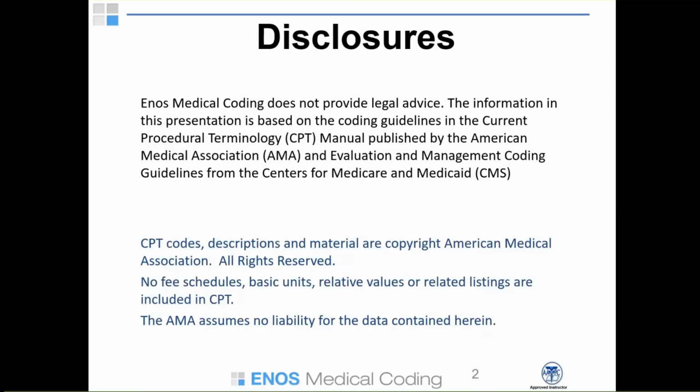Health and Human Services released information last Tuesday, March 17th, that is effective for dates of service on or after March 6th, 2020. So don't get confused about what I'm saying if it conflicts with what you previously knew about telemedicine codes, because that information about telemedicine codes is outside of the realm of this emergency.